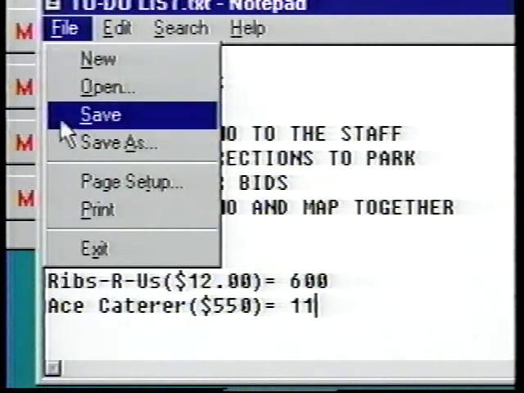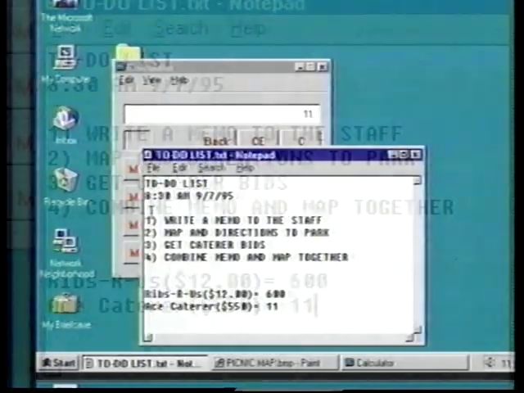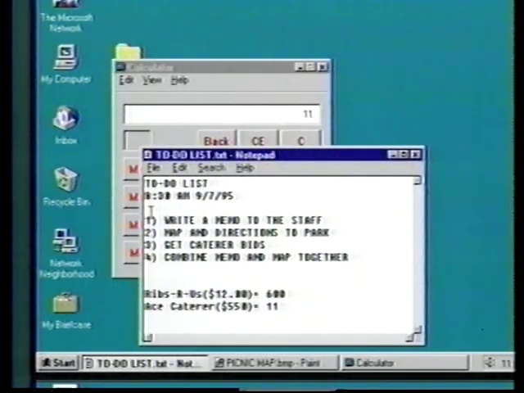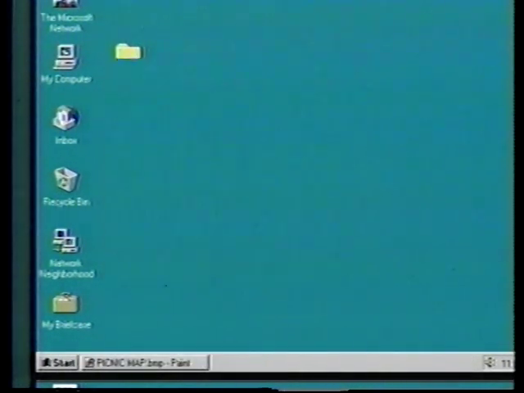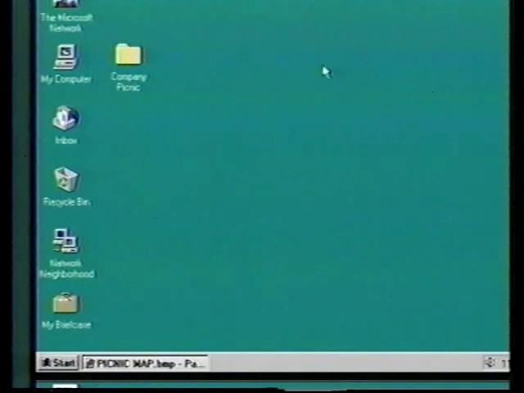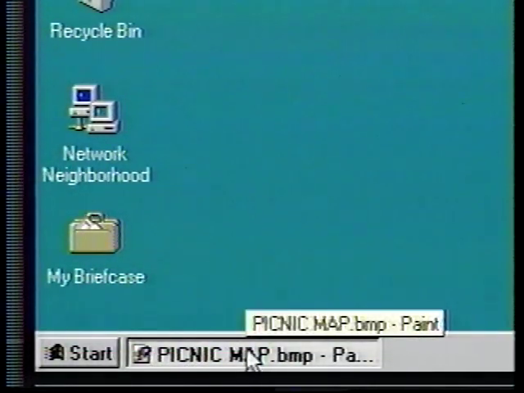Suzanne, you've done good work with the picnic plans, and I'm sure you'll continue to use those tools as new information comes and final details are arranged. Let's go ahead and close all the picnic files. Click the X button to close all the files open on the desktop, the notepad, and the calculator. That leaves the paint file showing on the taskbar. Right button click on the Paint button and select Close.